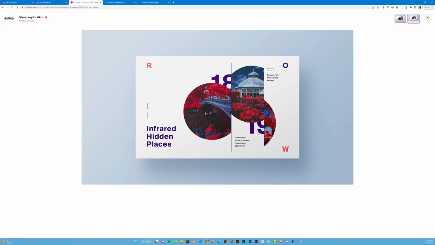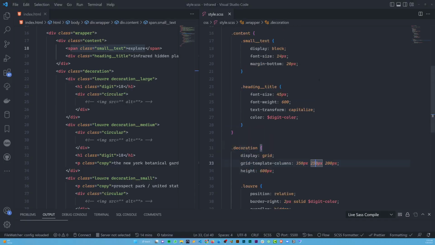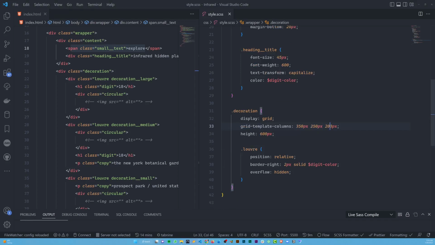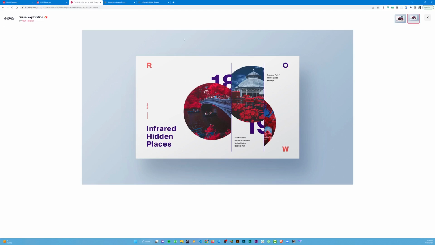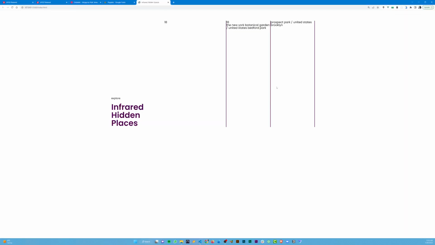So we'll just make sure both this last one and this middle one are the same size. So instead of 200 here, I'll just make this last rectangle 250 pixel.